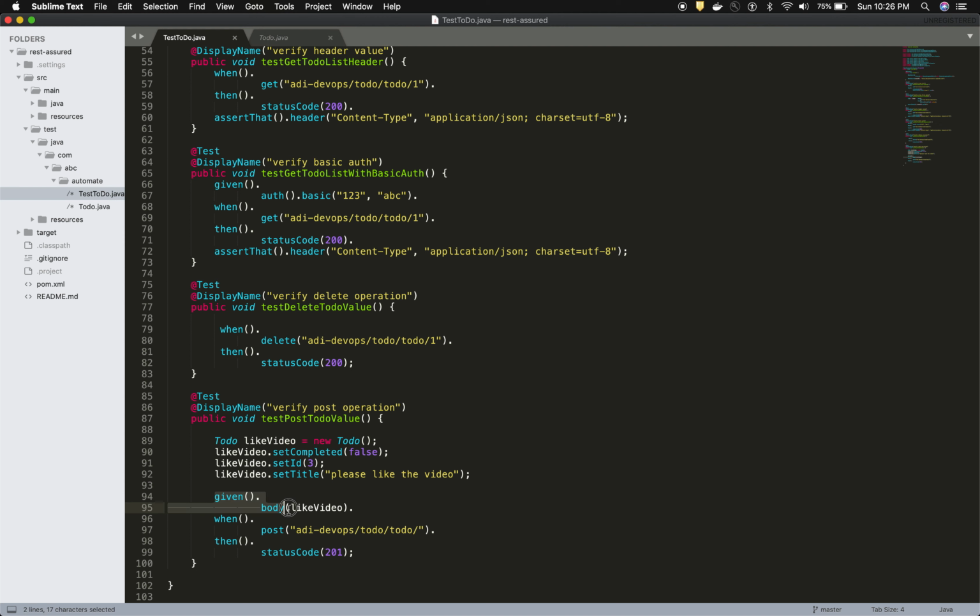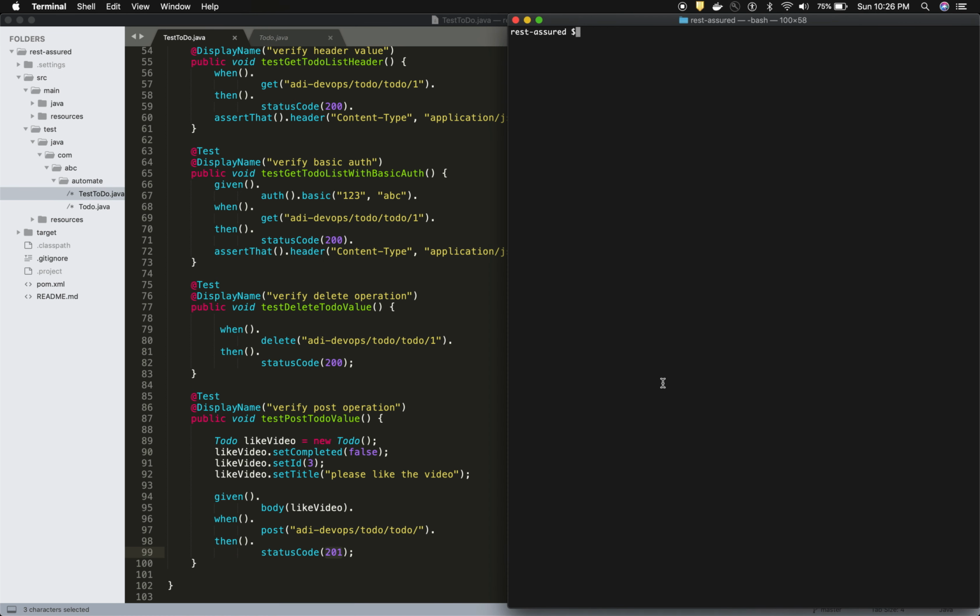And when you give this as the body, so you are saying given this is the body, when I hit post, then the status should be 200. Ideally, you may even have another statement to make sure that whatever you have posted is there. But like I said, the API which we are testing is a mock API. It does not save the post data, right? So you won't see this, but you can test it and make sure that it is coming back 200.